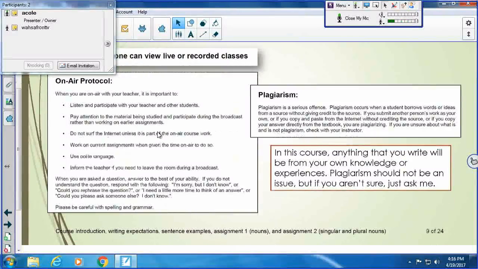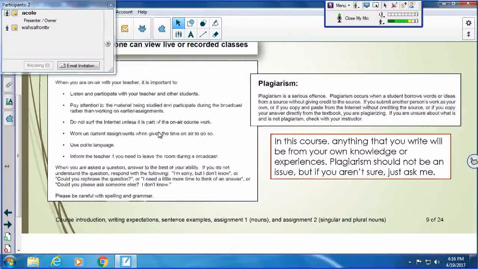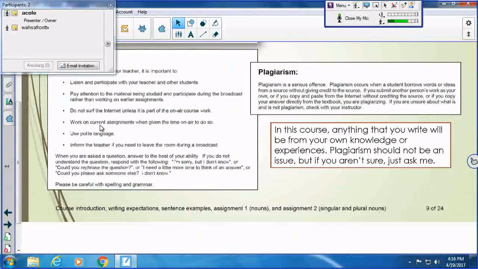Okay, so follow along, right? Pay attention to the schedule and where you're at and where we're at. And if you're in class, you're just in class, right? You're not surfing the internet for something else. You could be working on an assignment, like when we talk about the first assignment.